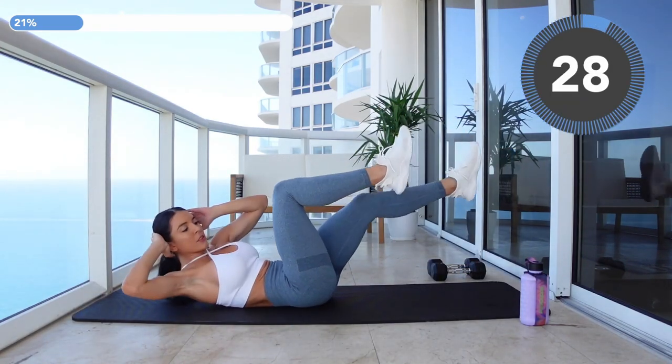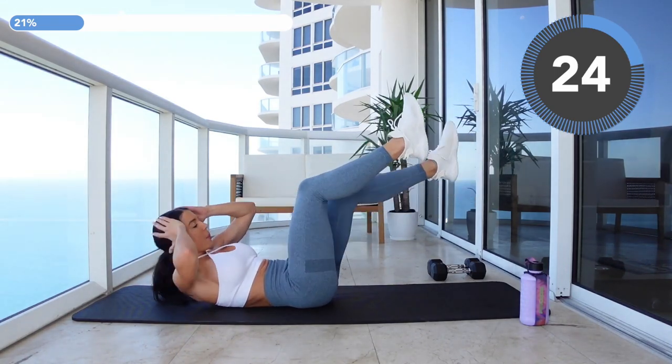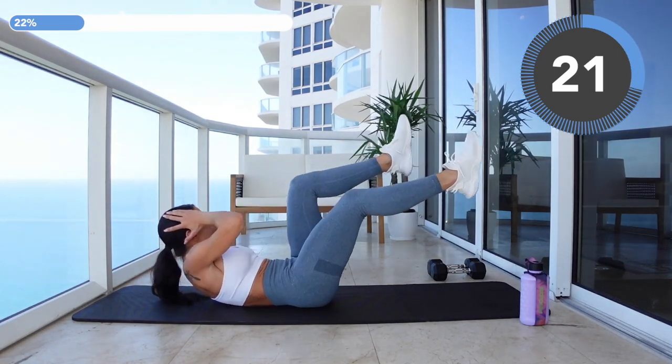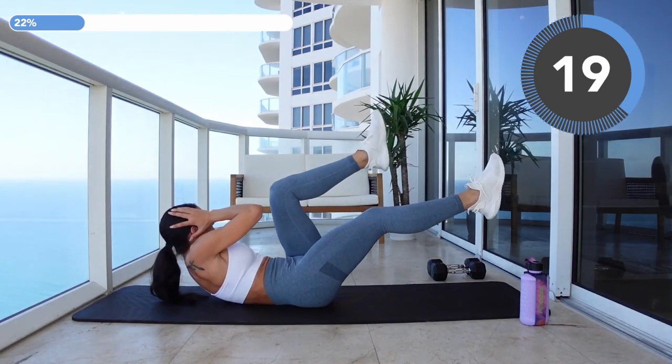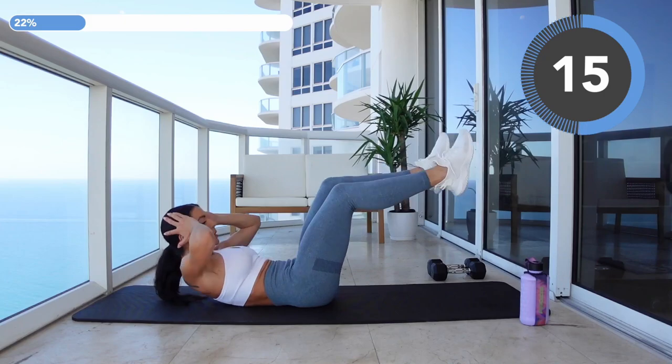For air bicycles, you are going to keep your back flat on the ground. Your legs are going to be bent and you are slowly going to raise your upper body and have your right elbow touch your left leg. Then switch. Remember, squeeze your core so that it is engaged at all times.